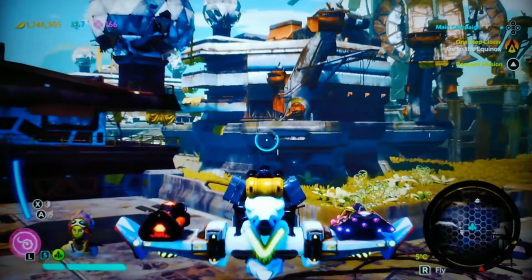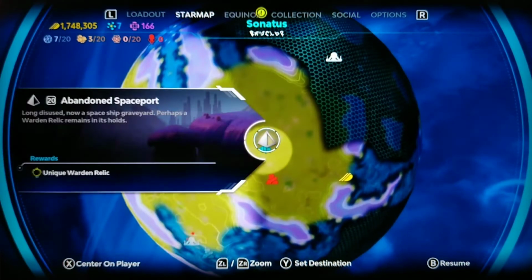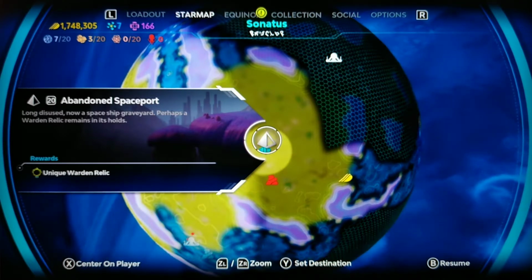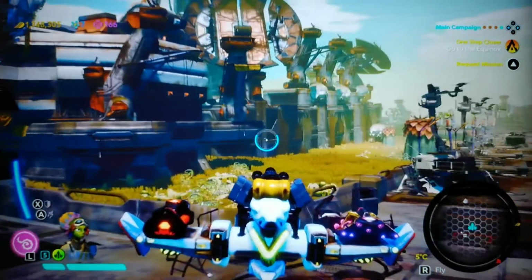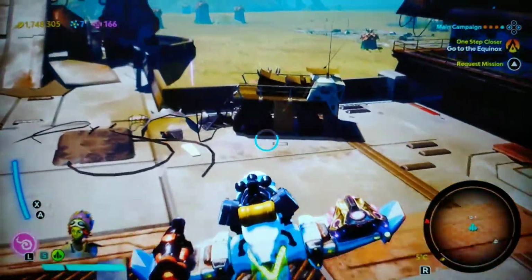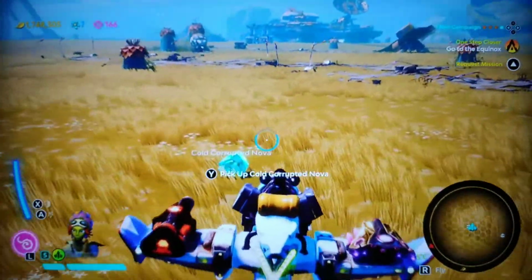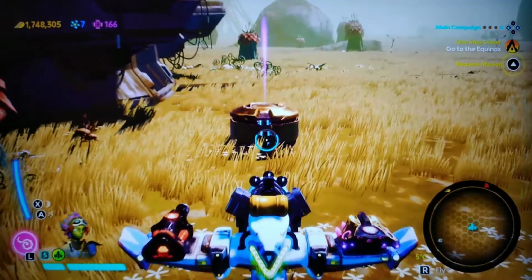Let us confirm with the star map. Okay, negative, location is still not orange. Resume. I do see a box near me, which I believe he dropped. Okay, I won't be able to pick this up yet because it's too big for me to put it inside.